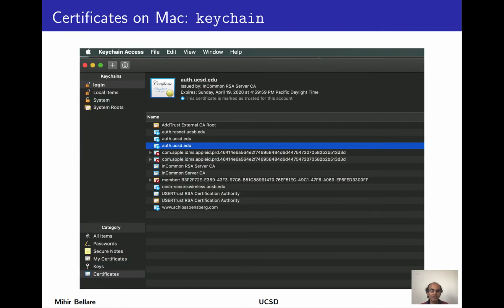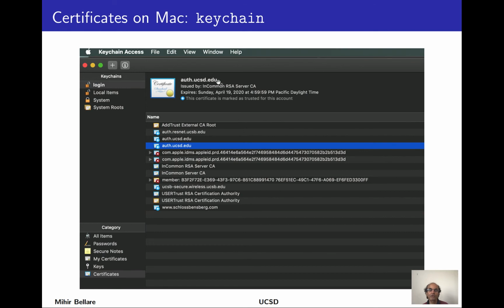So you can look at certificates in many places. If you have Internet Explorer or something, you can go under security and pop them up. On the Mac, they come in the keychain. So here, for example, I went into keychain on my Mac and clicked on that, and I pulled up a certificate. It's issued by something called In-Common RSA Server CA. That's the name of the CA.